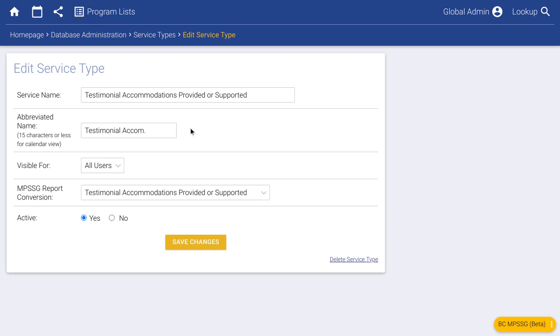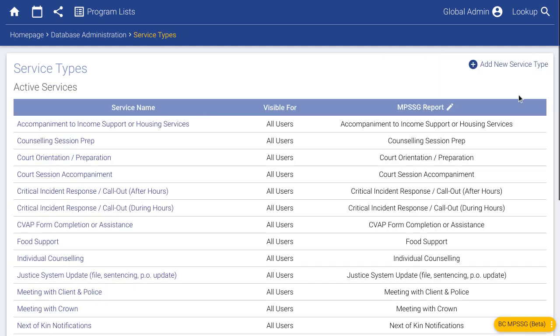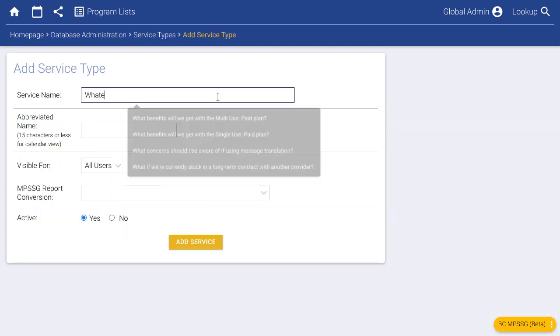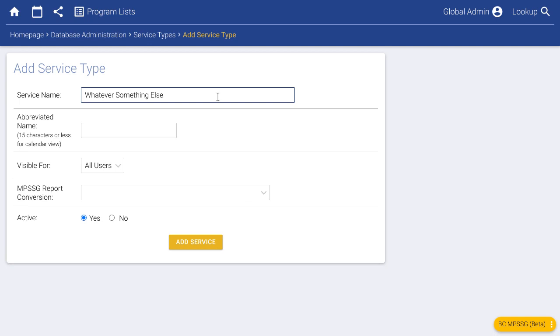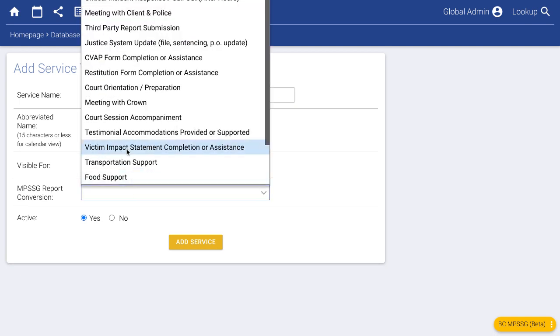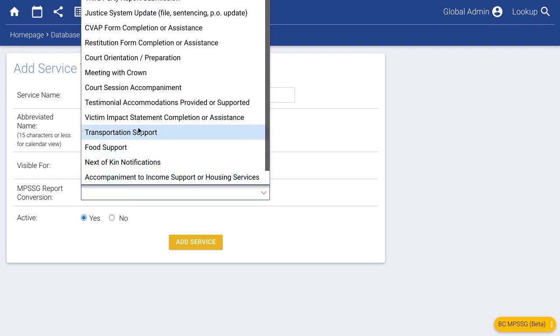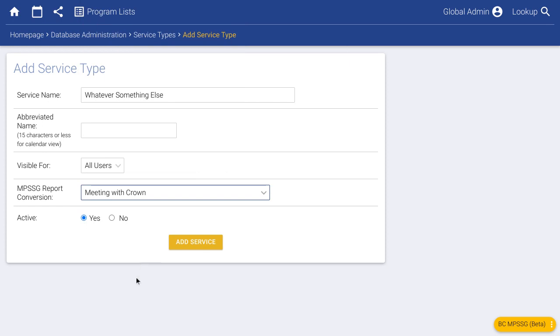And from this list, you can also add in a new service type and say, we want this service type, and whenever we put it in, I want this to be counted as meeting with Crown.